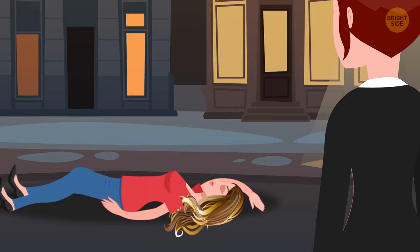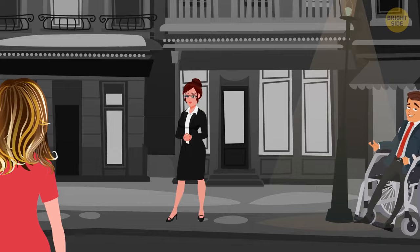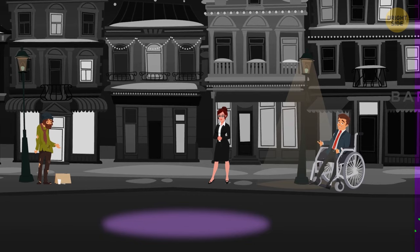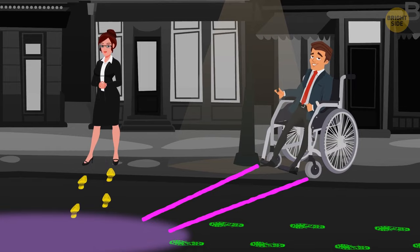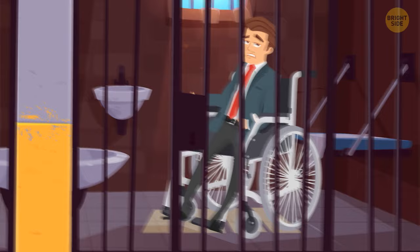Mrs. Cooper was going to the bank when she passed out. Cece was passing by and noticed the woman on the ground. She called the ambulance and the police. The woman came to her senses and found someone had stolen all her money. Three suspects: Cece and two other pedestrians, Teo and Mason. There are two types of footsteps leading to Mrs. Cooper — one belongs to her, the other to Cece. Two parallel straight lines must be tracks left by a wheelchair, so the thief is the man in the wheelchair — Mason.